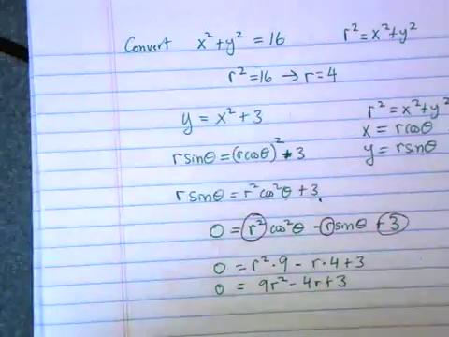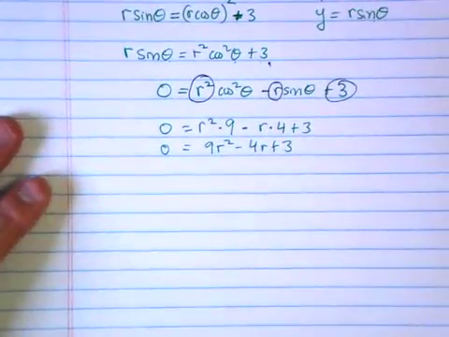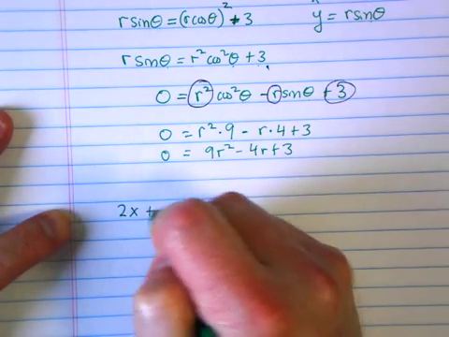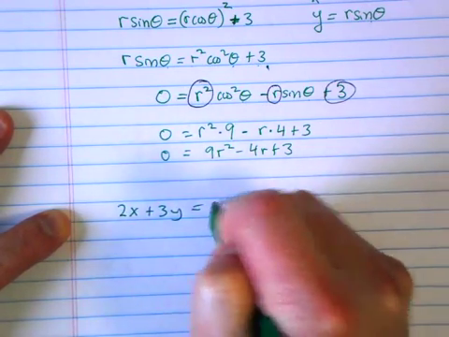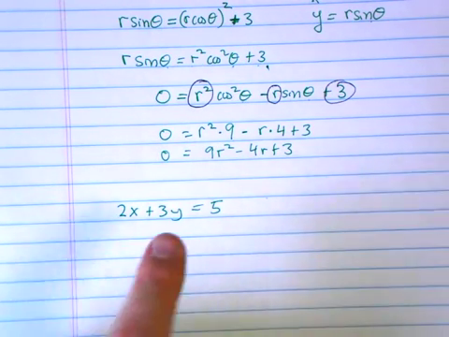All right, so let's deal with an easier one where we can get the r all by itself pretty easily. How about 2x plus 3y equals 5? If you were to graph that, what kind of equation would it be? What kind of picture would it be? A line. Why is that a line? There's no squares, there's no cubes, there's no square roots, there's no fractions, there's nothing mean, is there? All right, so this one's just a line.